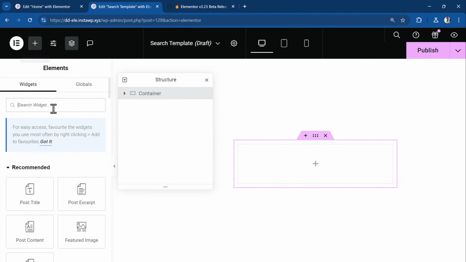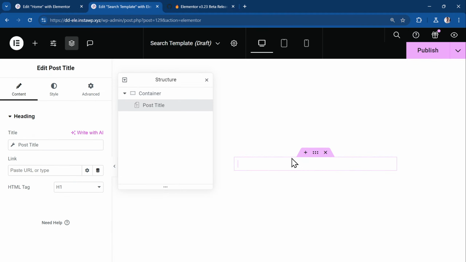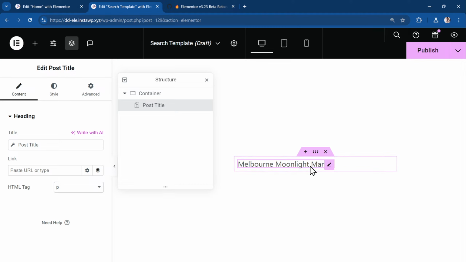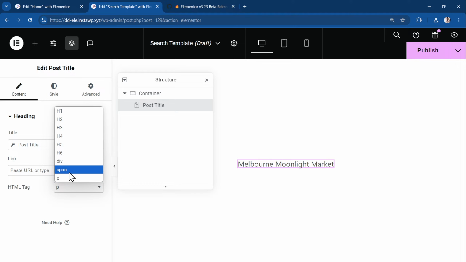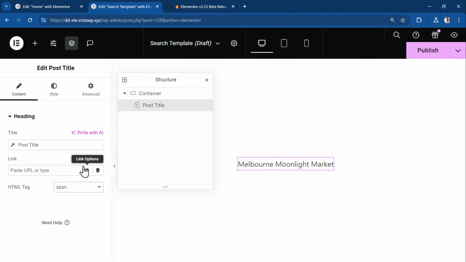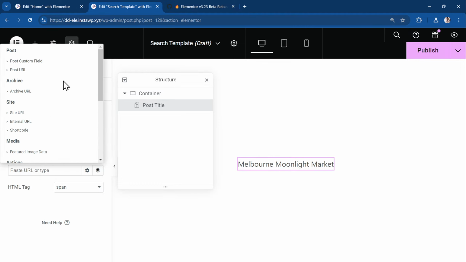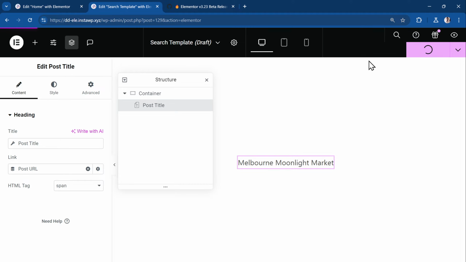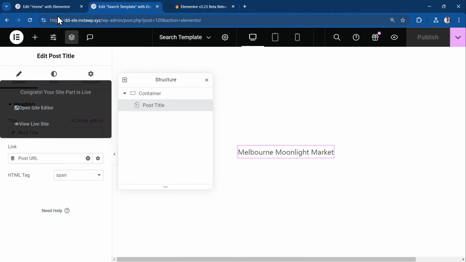So I'll go ahead and click on the plus icon and then just add the post title. Since it's just going to be title only, I'll just put a p tag, or maybe even a span tag, because it's going to be a link, and then link it to the post URL. Then that's it. So publish it, just to show something simple.